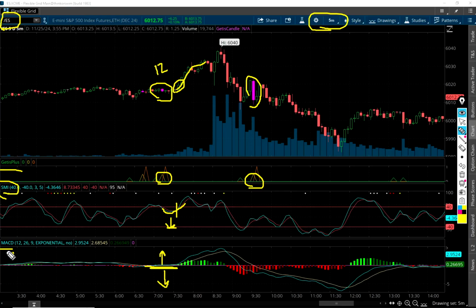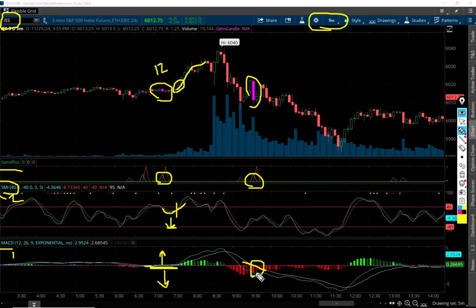We're going to do the same thing. We're going to look at the MACD first. Number one, then we look at number two. So the Get Us Plus indicator says, hey, I think there's a trade here. We look at number one. What's it doing? Oh my gosh, what's it doing? It's going this way. Right at the time that this happened was about right here. Oh my gosh, is that negative or what?